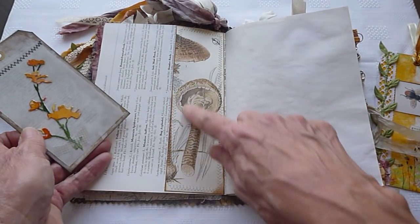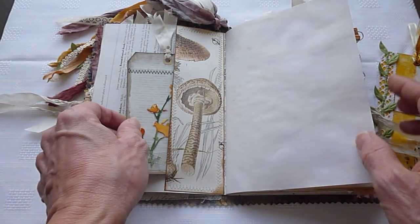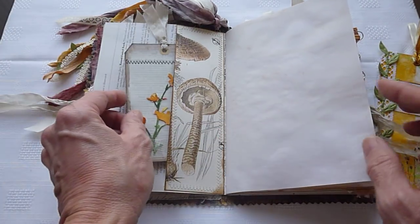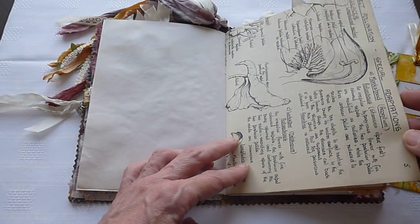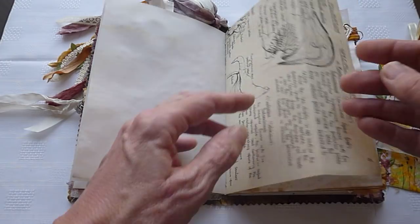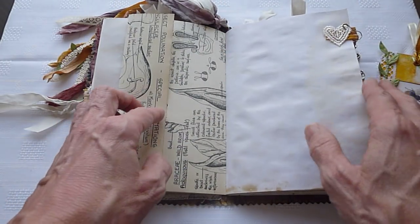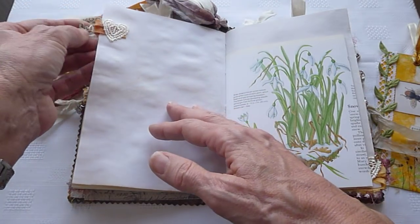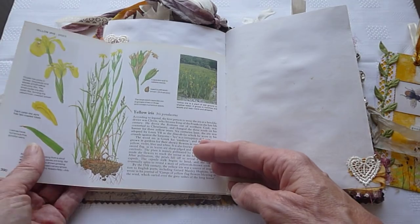This is from an old book about mushrooms and a handmade tag. There's another of those words. This is from an old book written by a biologist with original drawings. I mean, this is printed, but it's from her original drawings. Can't remember her name. There's a butterfly on that one. This is the yellow iris again there.